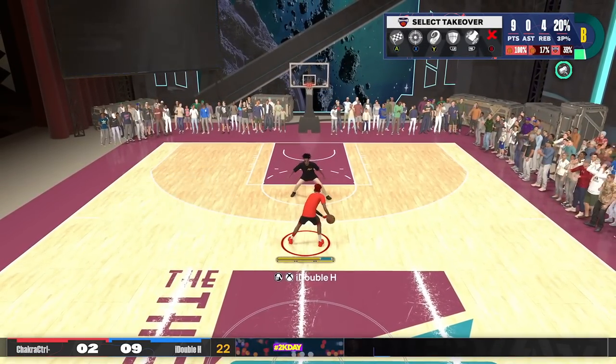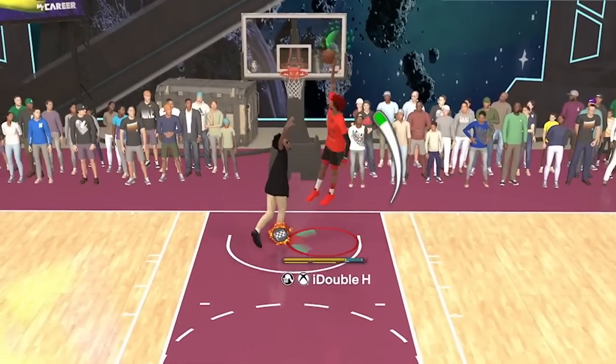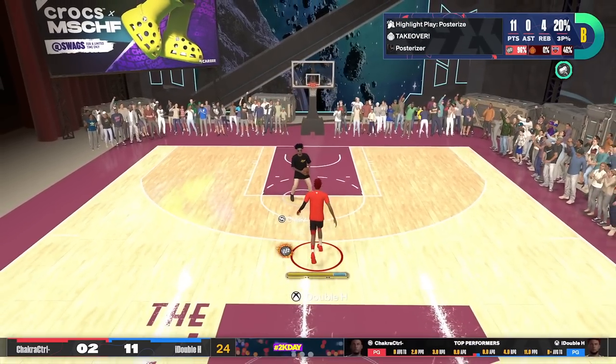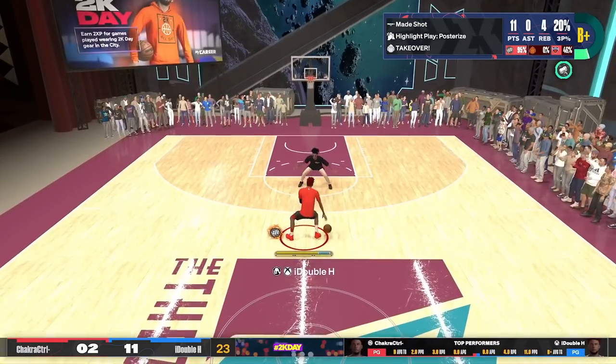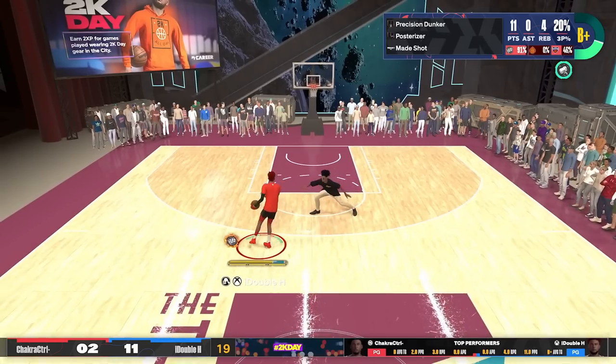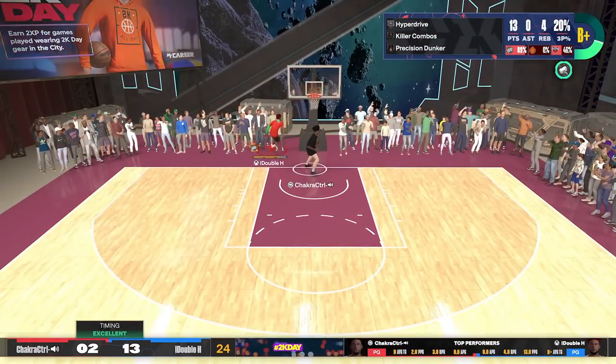Yo, I'm activating finishing takeover. Let's go. We booming on this dude. We booming on him. Get him out the way. Come on. Y'all must have forgotten I got a 90 driving dunk on this build. Ain't no way y'all forgot about that. Yo, I'm booming on him.